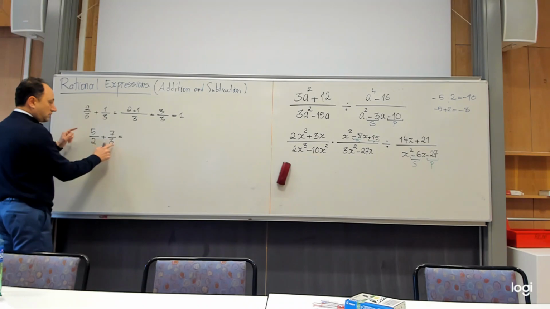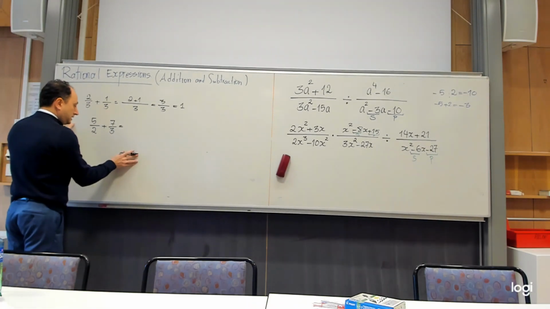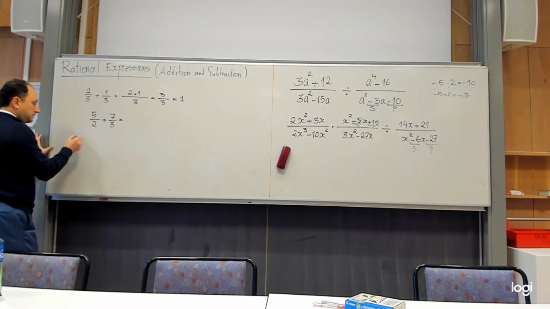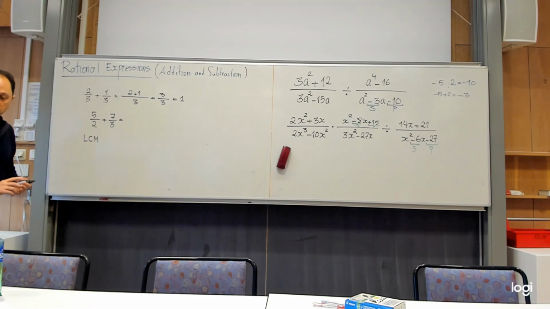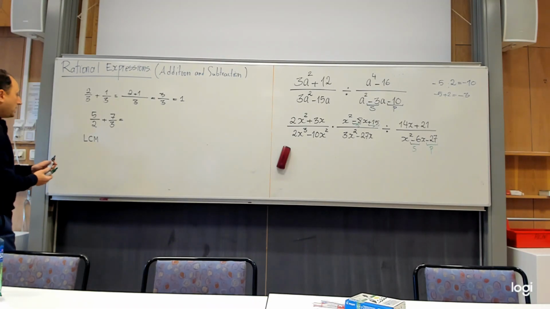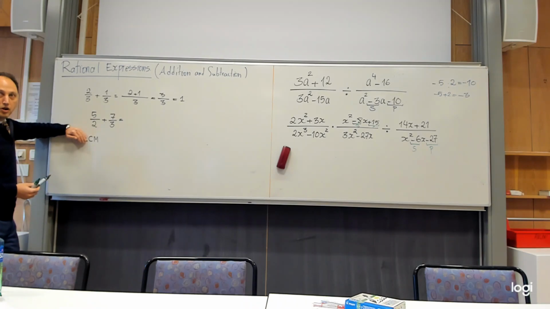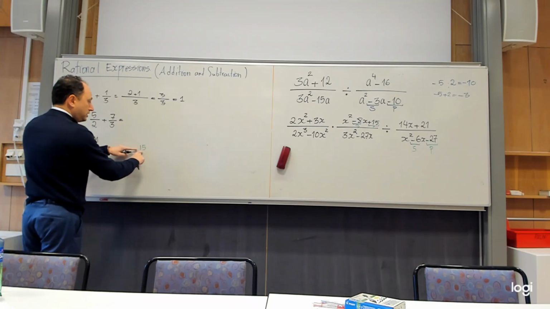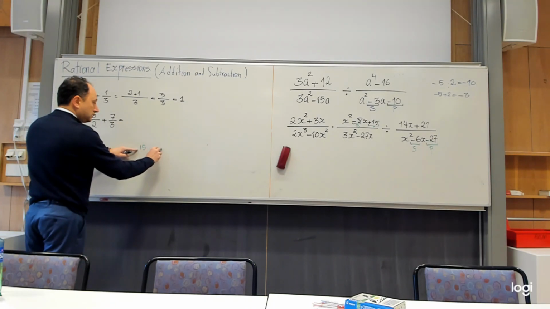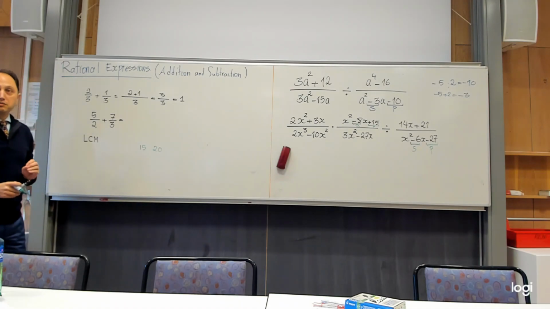I want to make the common denominator. By the way, the common denominator is technically called the least common multiple. If I only care about a common multiple, the first choice that comes to mind is the product. For example, if I ask you, can you give me a common multiple of 15 and 20? What is the common multiple?